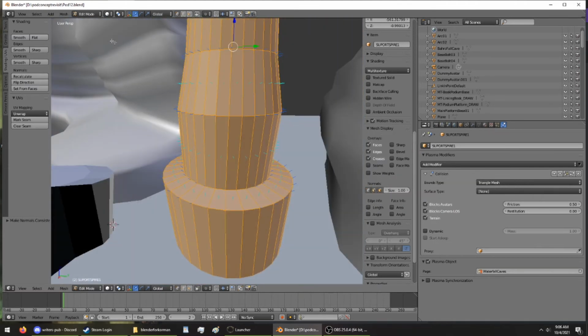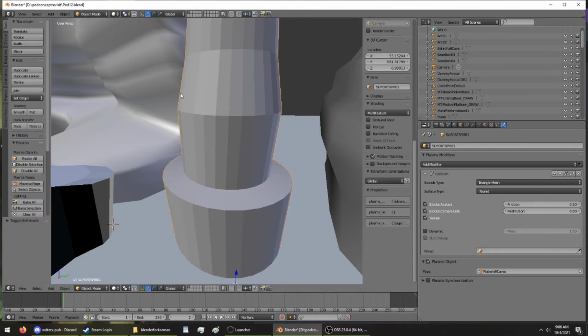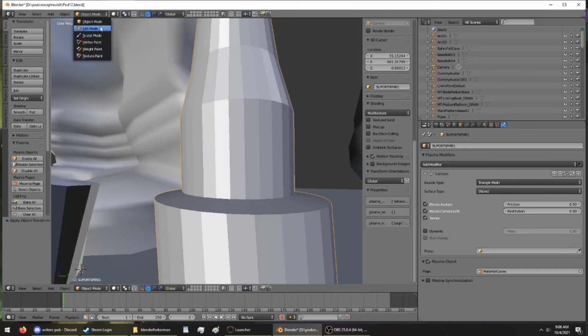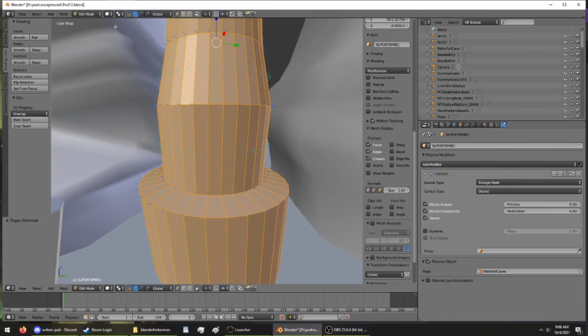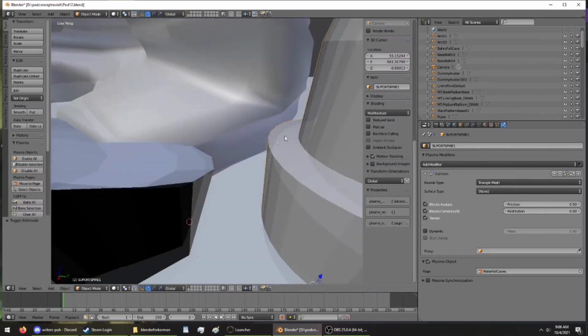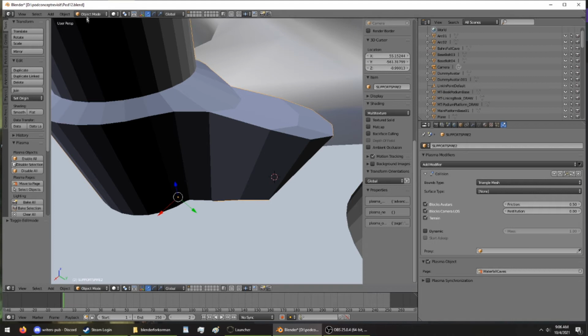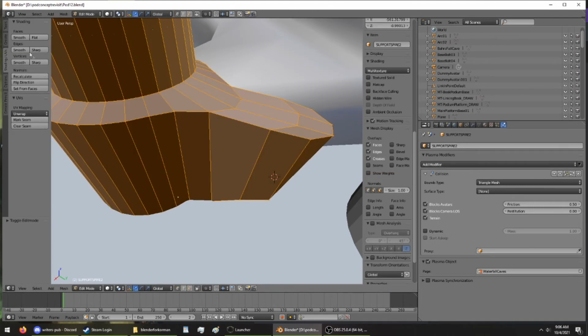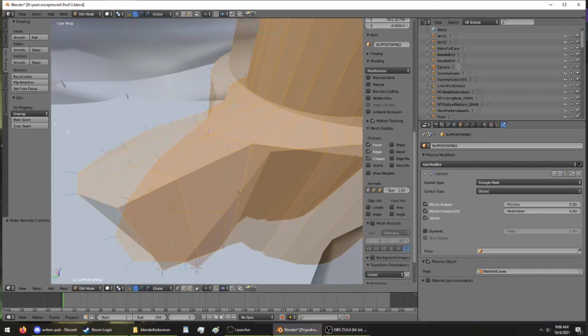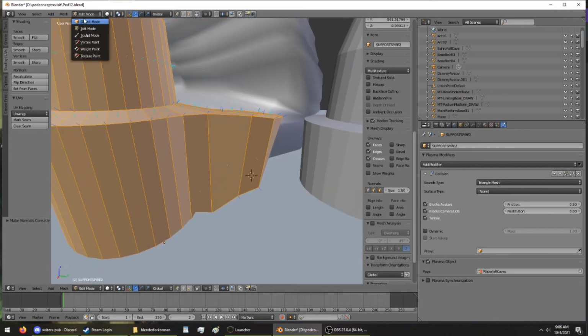And just to make sure that we did it right, yep. Control A, scale, and now if I go back into edit mode, all my faces are still outside. So we'll go to here, edit mode, and again, I've already done my thing. I flipped them. Object mode.